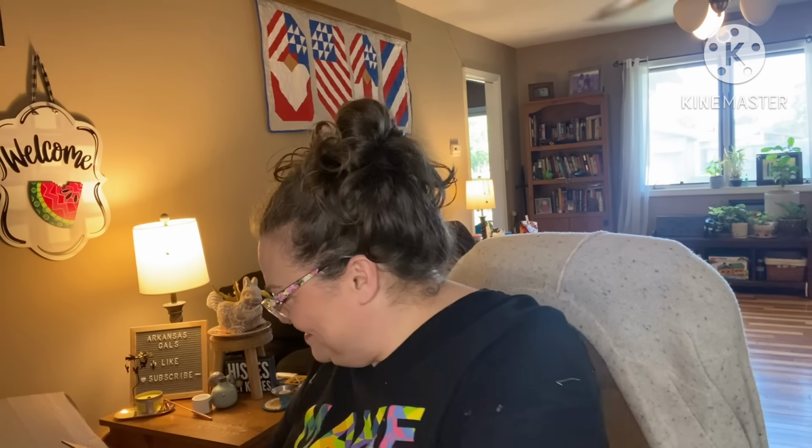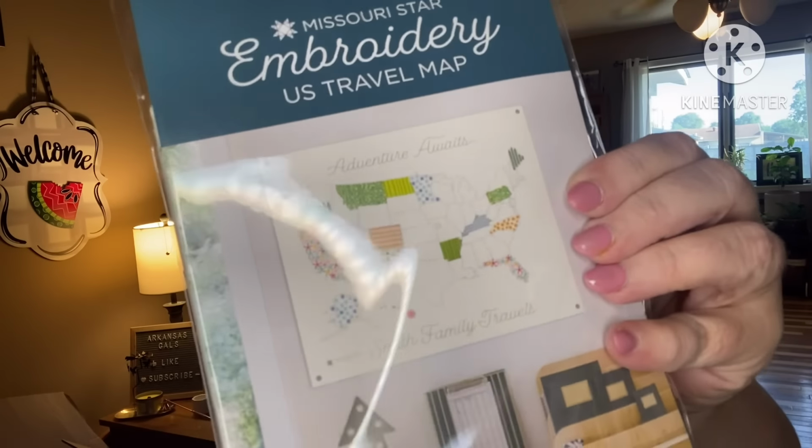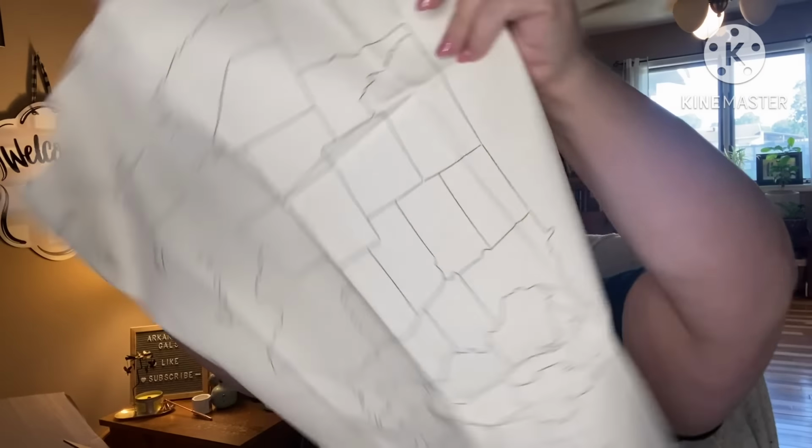Next, this is what they sent me to show y'all that I didn't order. This is the Missouri Star Embroidery U.S. Travel Map. They had a video on this on YouTube not too long ago. It is like a canvas map of the U.S. that you can cross-stitch or embroider on however you want. You can just put it on the states you've been to, or you can do national landmarks. You can do all kinds of stuff. Here it is. The sky's the limit.